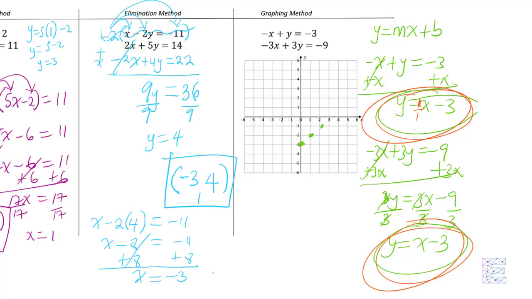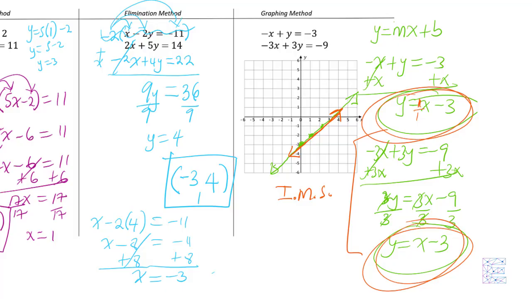Honestly, if you have 3 points, you have enough to then go ahead and join the dots. Of course, I should be using a straight edge, but being that I'm writing this on a computer screen, it's pretty hard to do that. I'm doing the best job that I can. That is the graph of the first equation. And of course, because these two equations are exactly the same, the second line is going to come and sit right on top of this, which means that we now have an infinitely many solutions problem on this page.